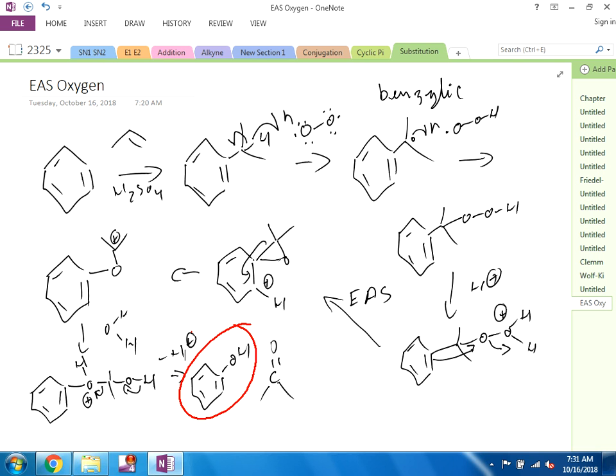Remember, on the homework there was a problem where you actually saw cumene. It was either called 2-phenyl propane or isopropylbenzene, right? Now if you take that and you treat it with oxygen, oxygen is actually a diradical. You can actually abstract the hydrogen from this position right here. That position is called benzylic. Whenever it's next to a benzene ring, it's called benzylic. And what that forms is a benzylic radical. So here's the benzylic radical right here.